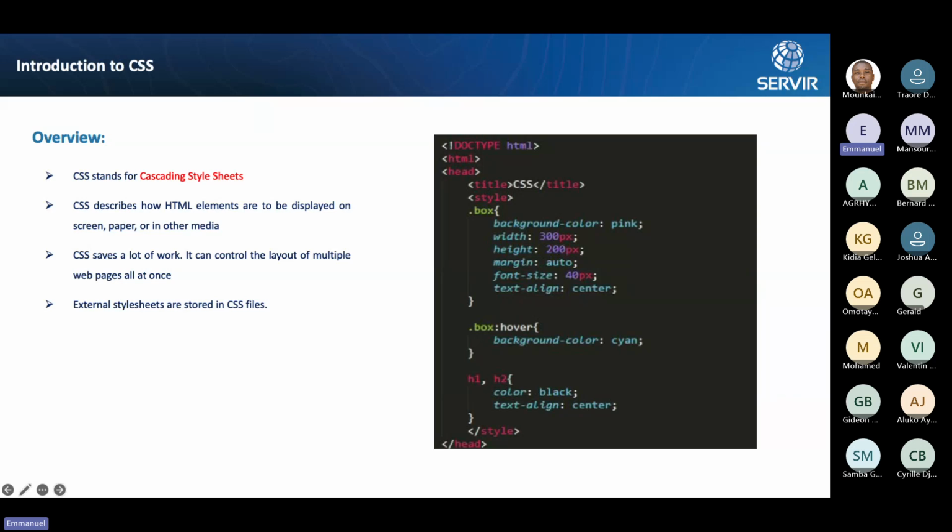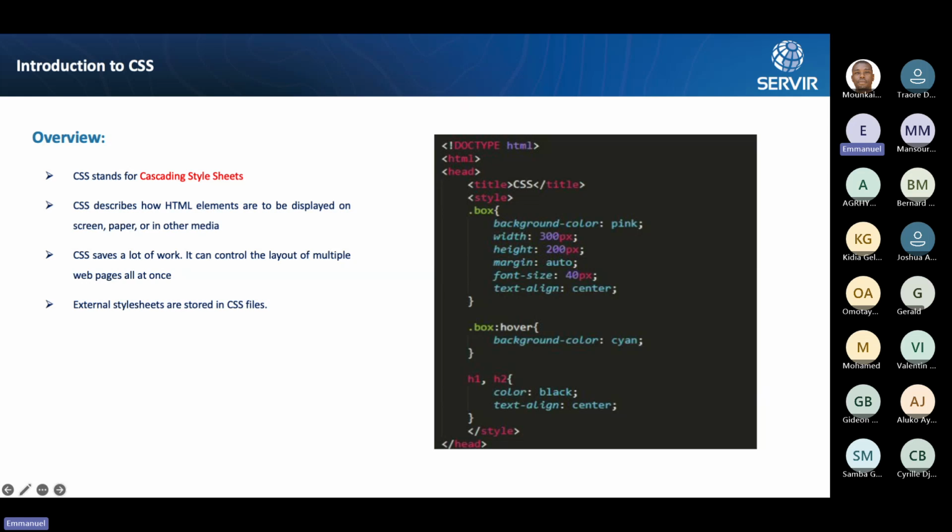You can have a styling sheet that cuts across all of them, and you can use it for your fonts basically. Also, CSS are stored in external files. So you can either have a CSS in an external file or have it inline or internal.